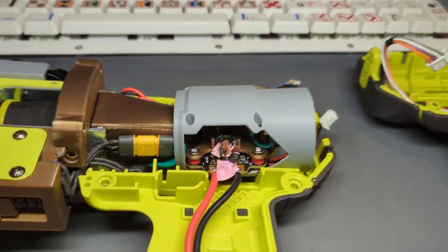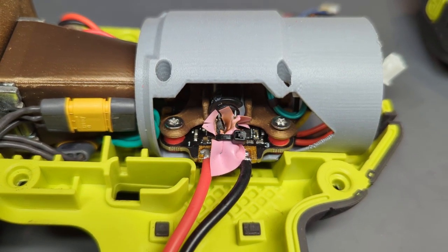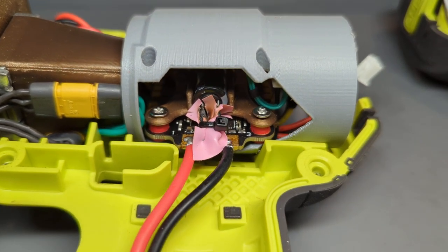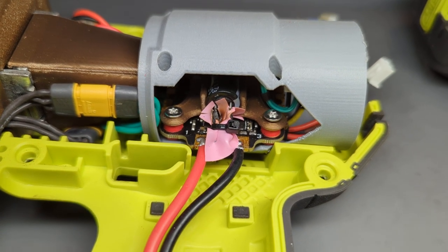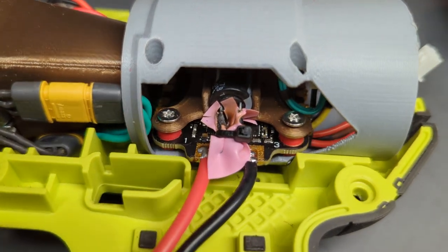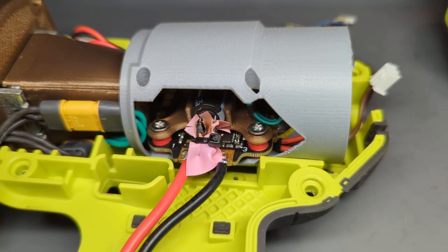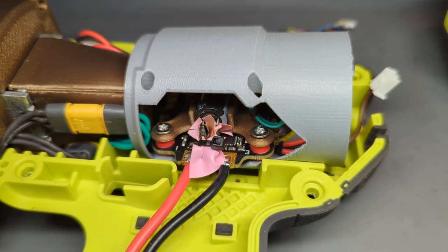But if you get in nice and close here, if you look here, and this is probably the jankiest part of the build, when I soldered the capacitor on there the first time, I forgot to put some heat shrink on the legs of it. So I'm like, "Oh, okay, I'll just throw some electrical tape on it." And it would appear that maybe the electrical tape got a bit hot and actually caught fire a little bit.